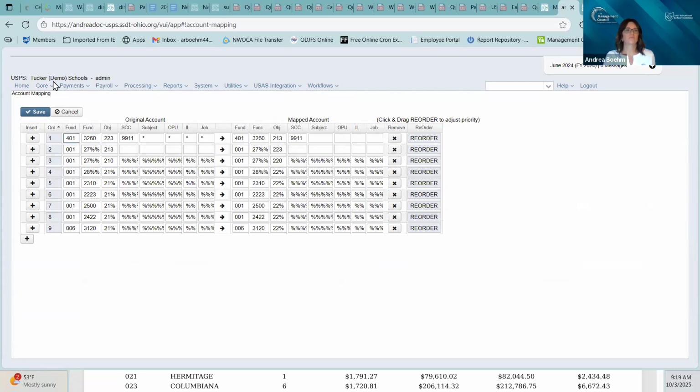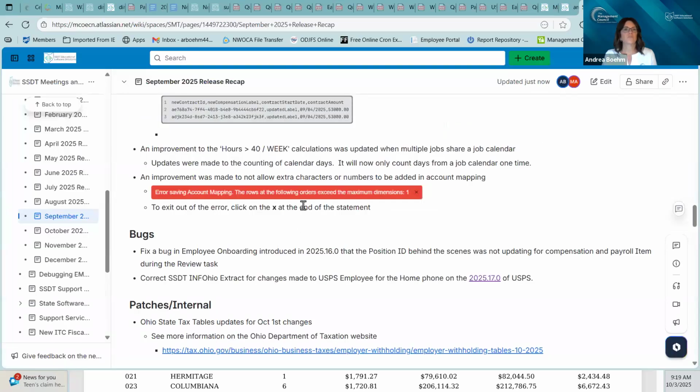It might when it's looking for the account number, but you can save it that way. So hopefully that will eliminate some of the issues with entering extra characters or numbers when you're in account mapping.